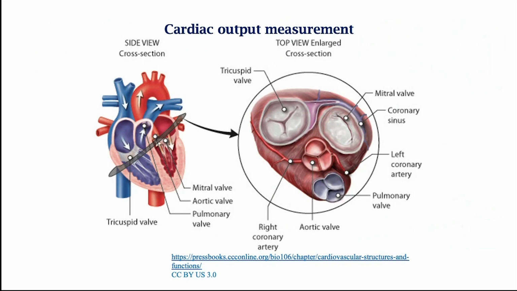How much is this? Does anybody know? Have you heard of this? From your knowledge of physiology, what is the amount of blood that is pumped by your left ventricle? Systemic circulation. Right ventricle to pulmonary circulation, whatever. The amount of blood that is pumped per beat, per one contraction of the heart, in a typical healthy adult heart, how much blood is being pumped? You know, this is an easy expected question in cardiac physiology. If you don't know this, you have to pause the video, check, and update your understanding of cardiac physiology.